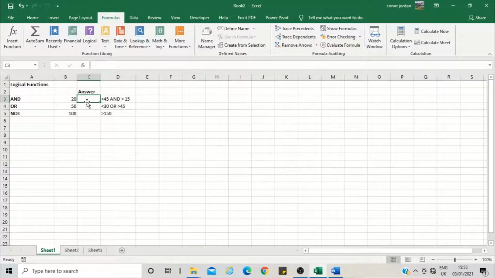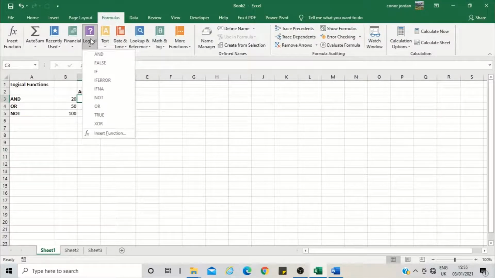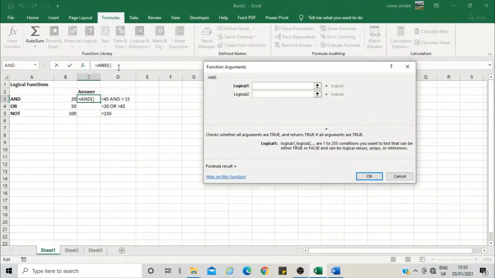Once you have done that, click on the Formulas tab, search in the Function Library group, and then select Logical. Now a drop-down menu will appear. Click on AND, and the function arguments dialog box appears.